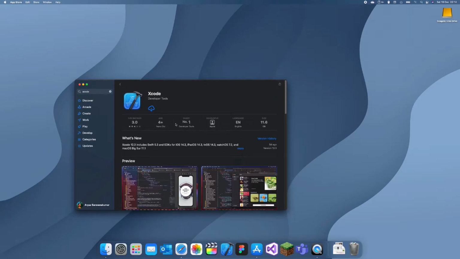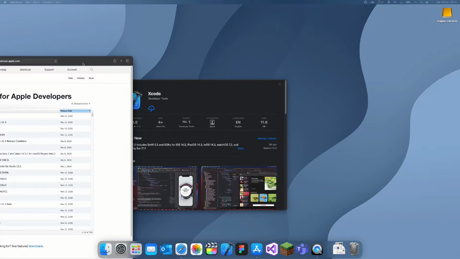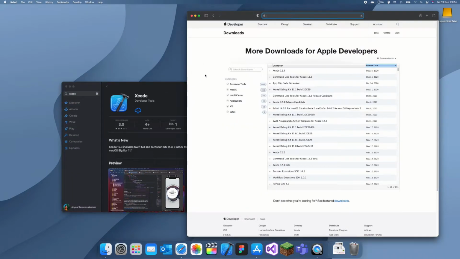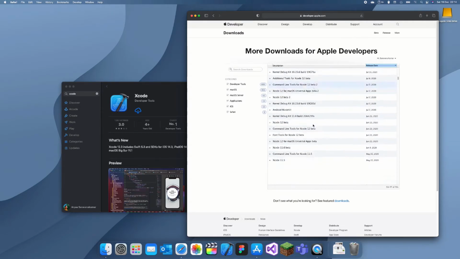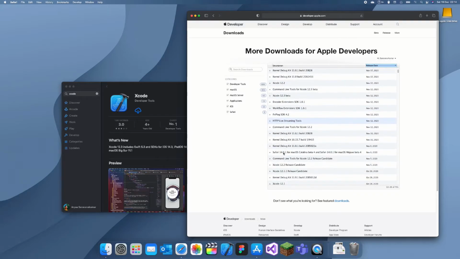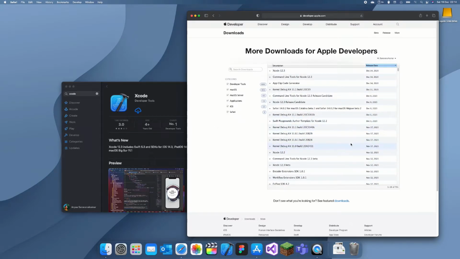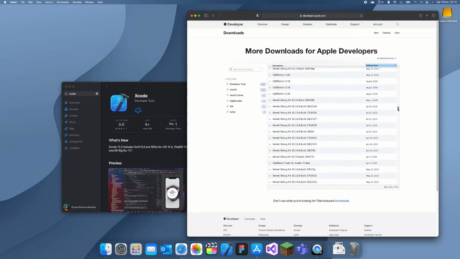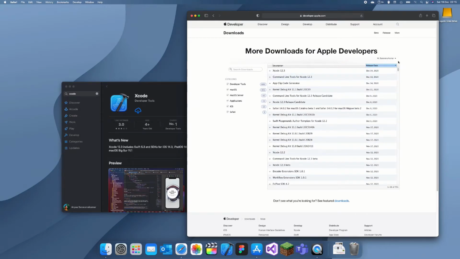And another thing, let's say you're having trouble downloading Xcode from the App Store. Well, then you can go to developer.apple.com, and I'll just link this in the description. But all you do is go here, and you can download all of the Xcode previous versions and newest versions here. So you have Xcode 2.3, Xcode 2.2, 12.2, 12.3, and yeah, it's just really useful. I don't know if you need a developer account, but I don't think you will. So yeah, you can just go here and download whatever you want.